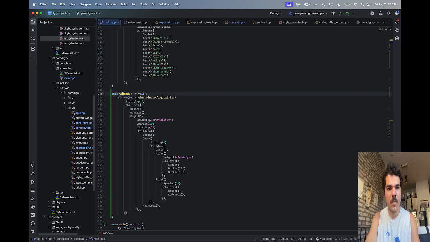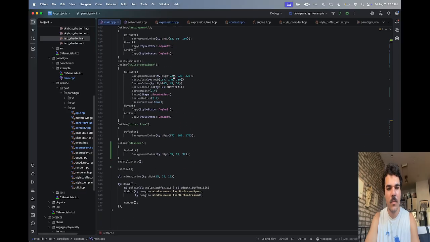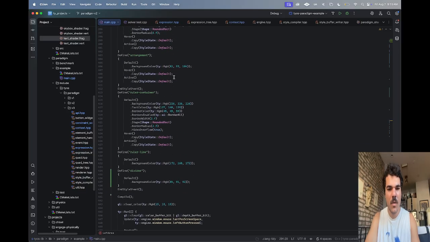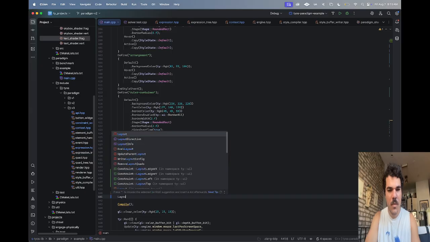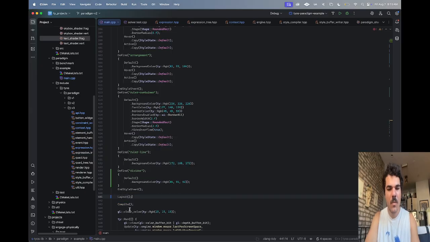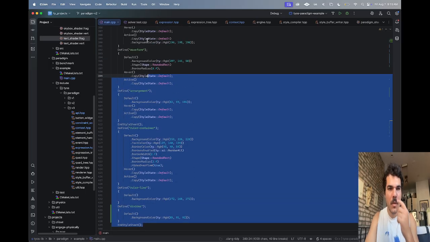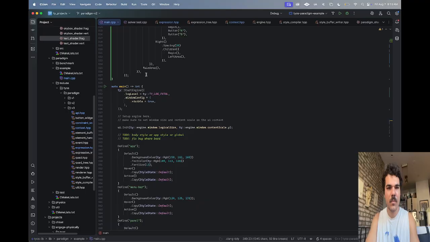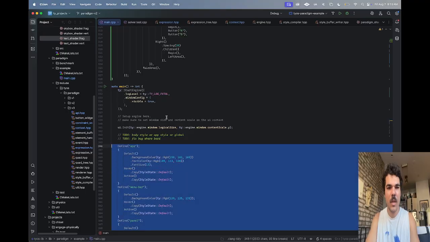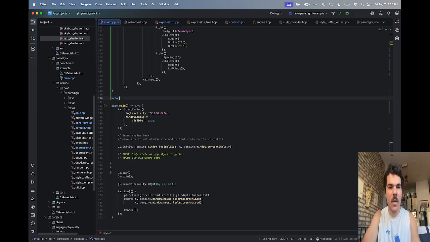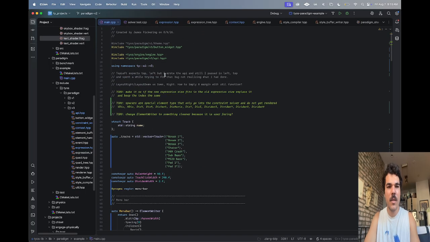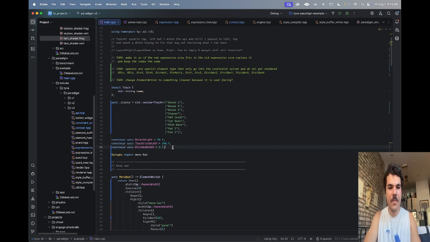Let's just call that layout. And so, boom. Layout, compile, and then we can say this goes into auto. I like styles at the top. I'm just used to that.